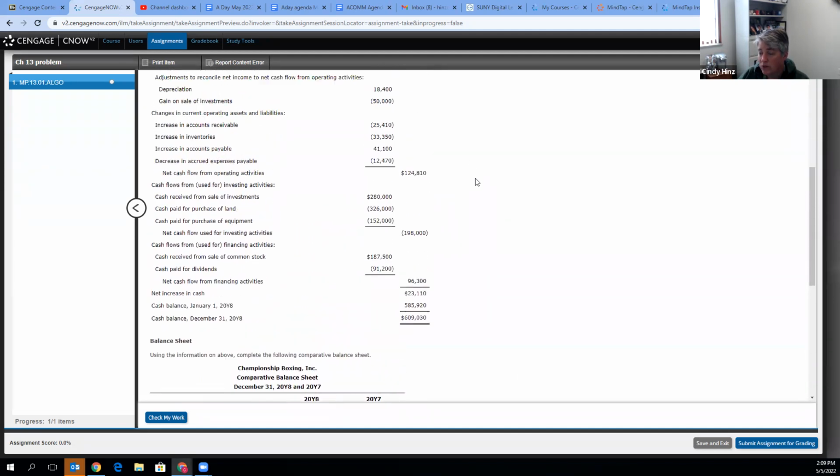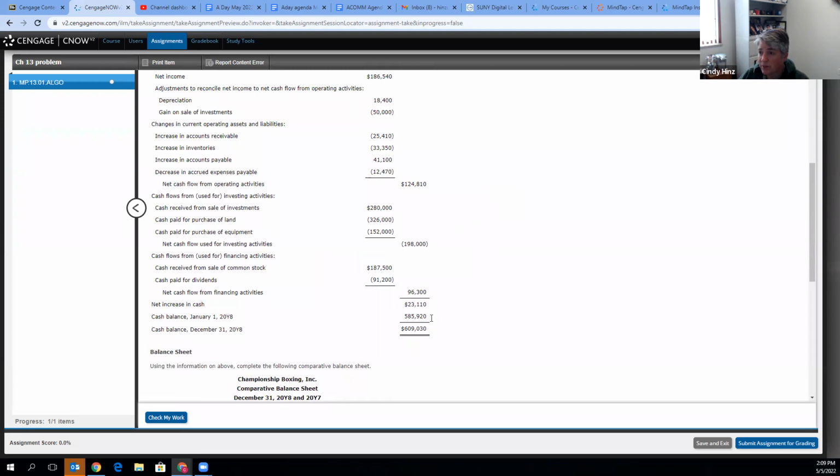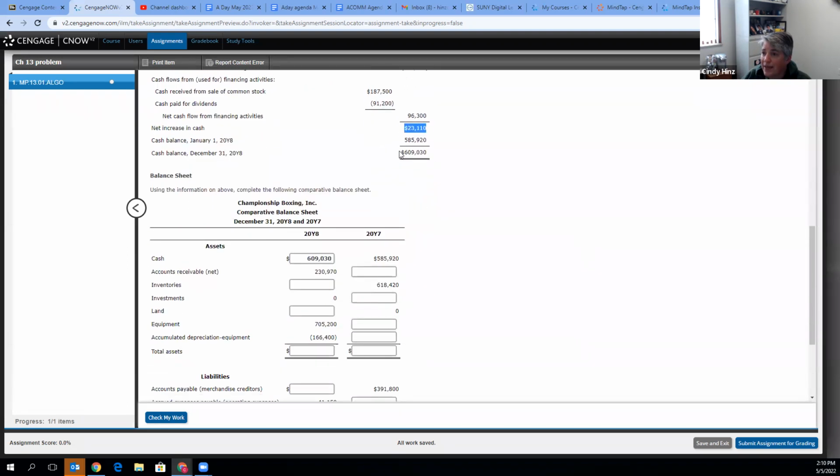The purpose or the function of the cash flow statement is to explain why our cash went from, in this case, $586,000 up to $609,000. That was an increase in cash of $23,000. Where did that come from? You can see here the totals that went into that: the net cash flows from operating, from investing, and from financing activities. Adding those three numbers together gives us this 23,000 and change, I'm rounding, increase in cash. So again, we can see the number that we need right there to finish the first line of the balance sheet.